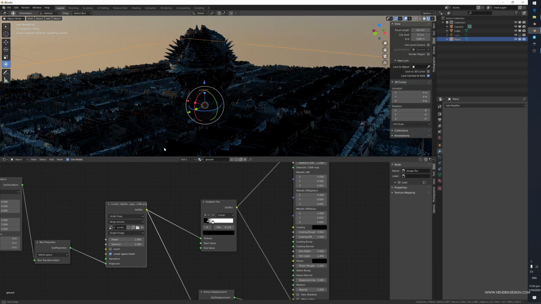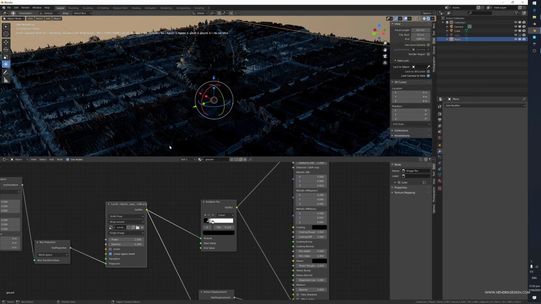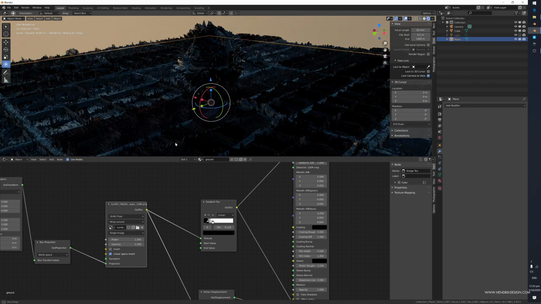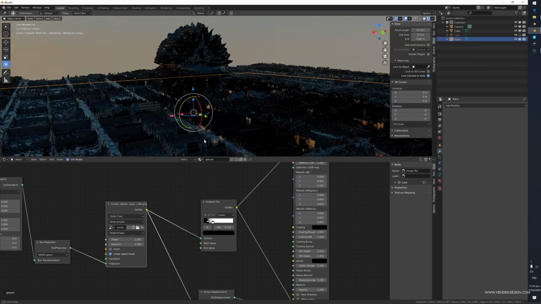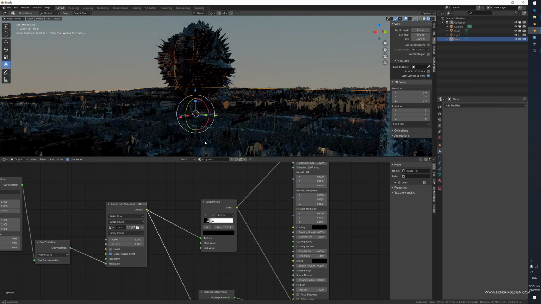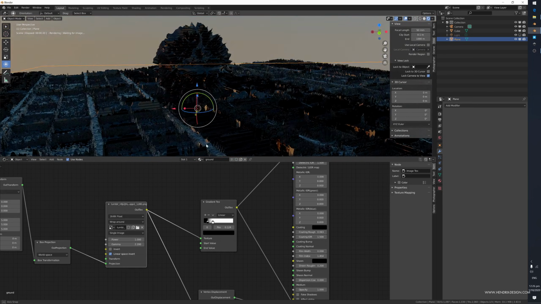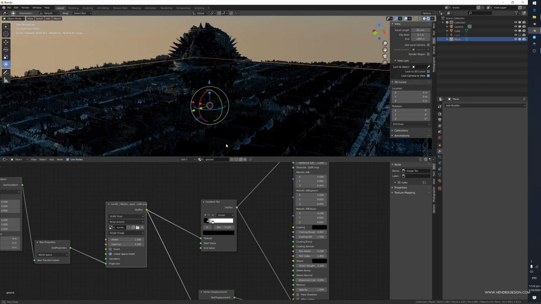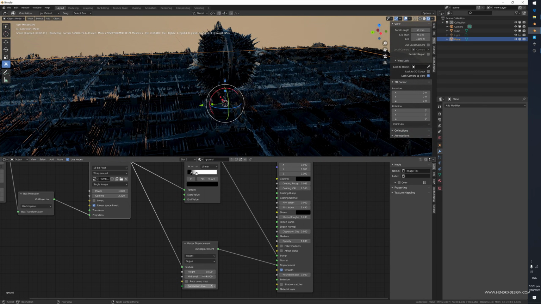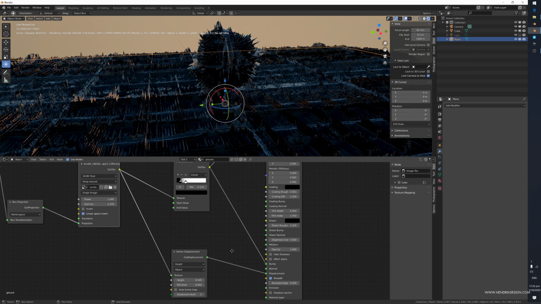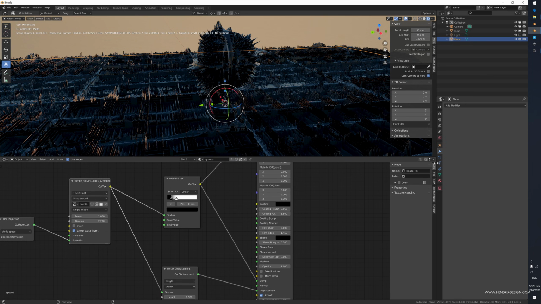So it does offer a benefit, I think, more options over Eevee and Cycles. Of course, Eevee doesn't have any displacement at all, but I think also the quality and the speed, depending on which option you go for, is superior to Cycles, and I think it gives nicer results. And of course, the added option of the subdivision level in here is also great. So that's it for the displacement. Let's move on to another little subject.